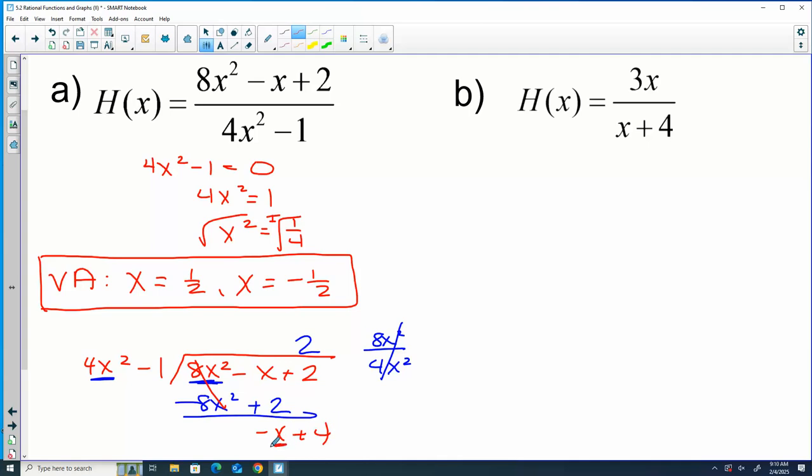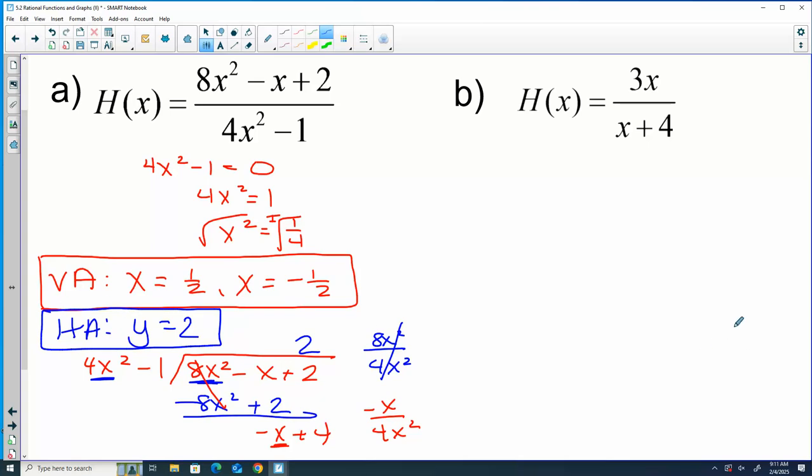Can you do negative x divided by 4x squared? You'll have an x on the bottom, right? So this is basically giving me the remainder. Your asymptote is the quotient when you ignore the remainder. So once I got to this point where it's just a 2, I know I can't have anything below that. Everything below is going to be my remainder. So it's just y equals 2. And if it's y equals a number, that is a horizontal line. So this one has a horizontal asymptote at y equals 2.